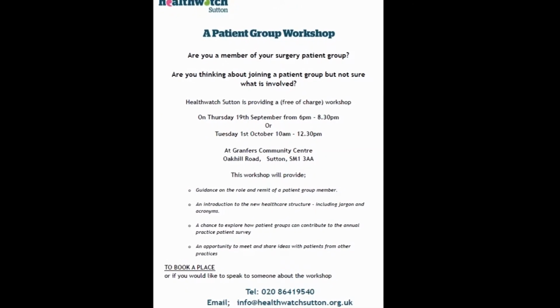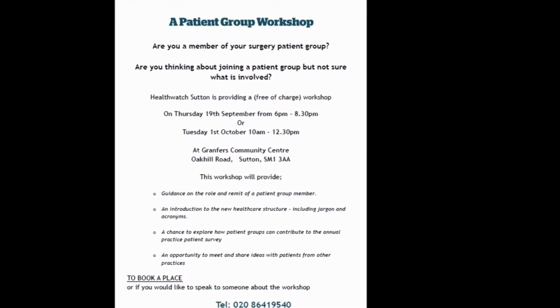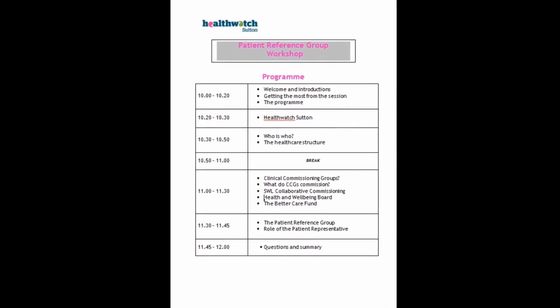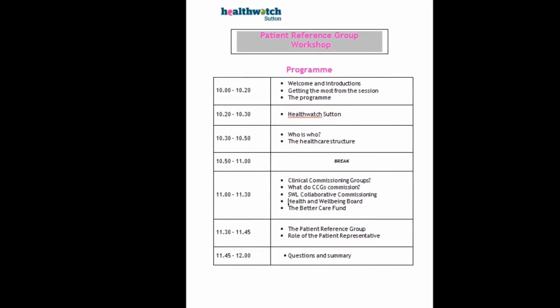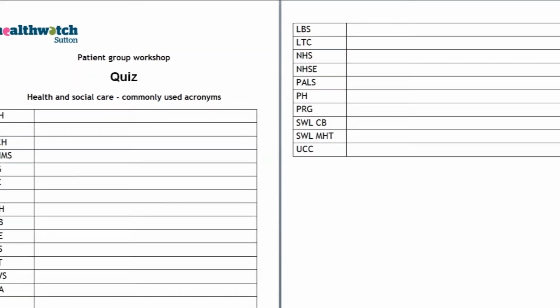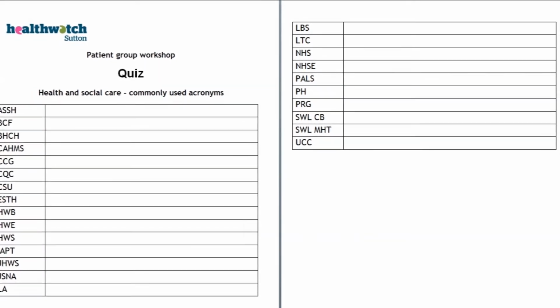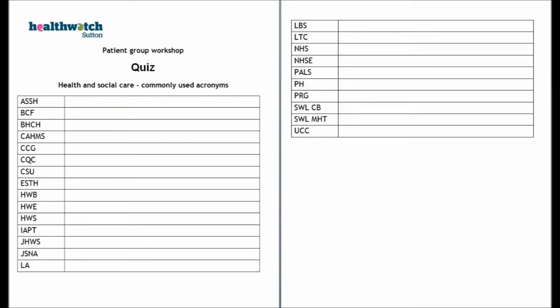We then ran some workshops for patients who had joined patient groups and weren't quite sure what they could or should be doing, and again, understanding their role and the healthcare structure. And then for those representatives who were going on to the patient reference group, we did some further training about their role within the patient reference group. And a lot of that work has been around understanding the role of the CCG, the acronyms that are used, and the structure that they're feeding into and what they can influence and how.